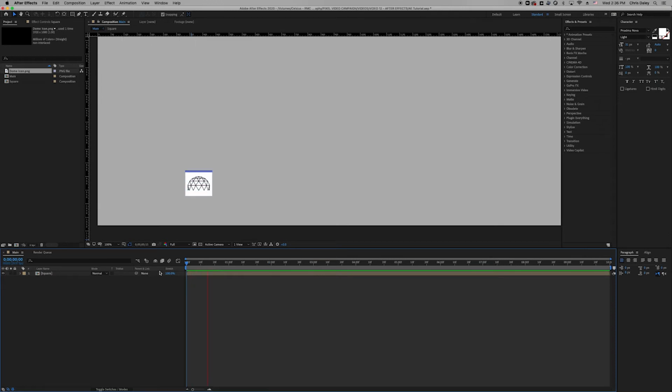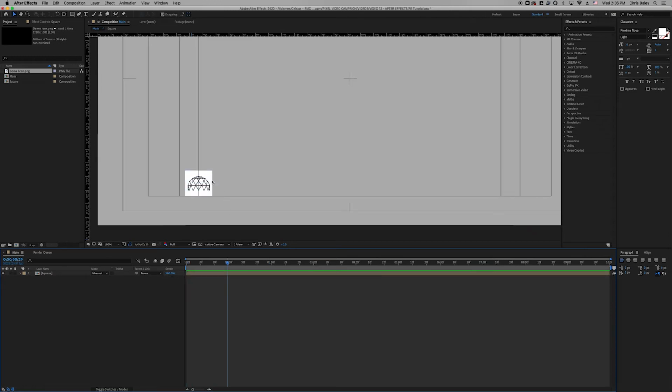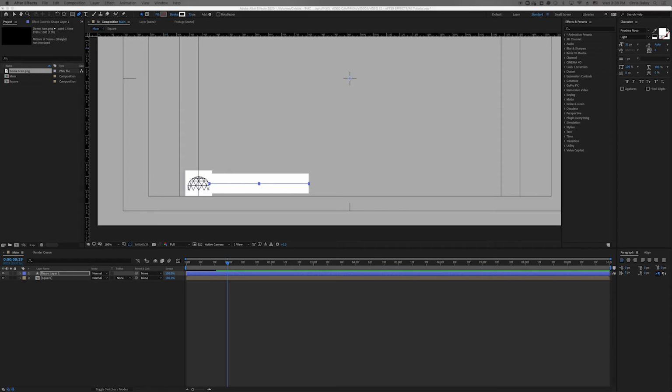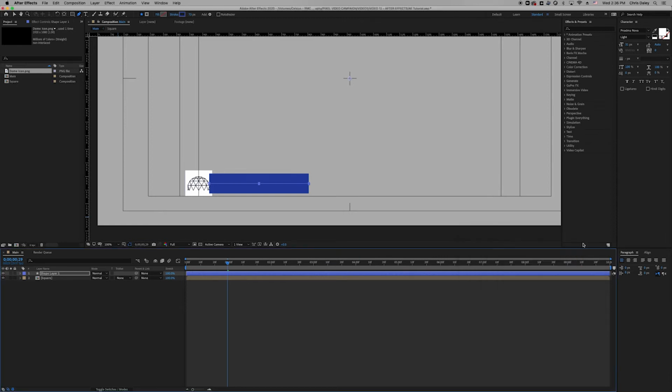So now we have this nice square. Now it's time to create our animated lines going out. So what I'm going to do is select my pen tool here, click right around here, click right around there. Now this is a little too big, so we're going to have to shrink this down. And I actually want to change this to the dark blue that we had before. So I'm going to get that color, and I'm going to change this to that dark blue.